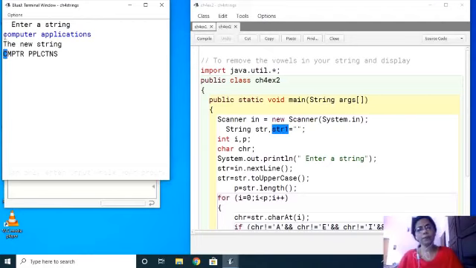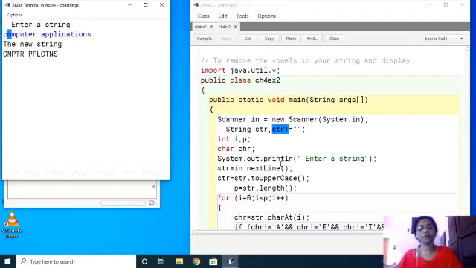When I run a for loop from C till this S, I extract C. It is not a vowel, so I put it into the new string. O is a vowel, so I do not put it into the new string. M is not a vowel, so I put it into the new string. So wherever I get vowels, they are not put into the new string. So how do you go and find out?